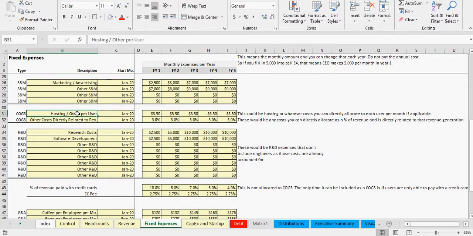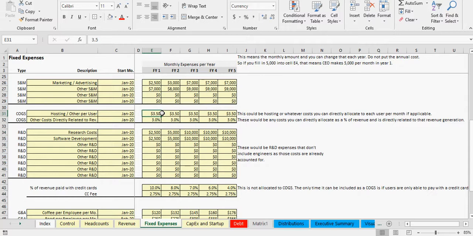Cost of goods sold, I just did 2. One is cost per user per month, which is this one, and then one is directly a percent of revenue. So you might have one or the other or both of these, and based on whatever it is for your situation, you can populate your cost of goods sold. Typically, it's always either based on revenue or the count of users.